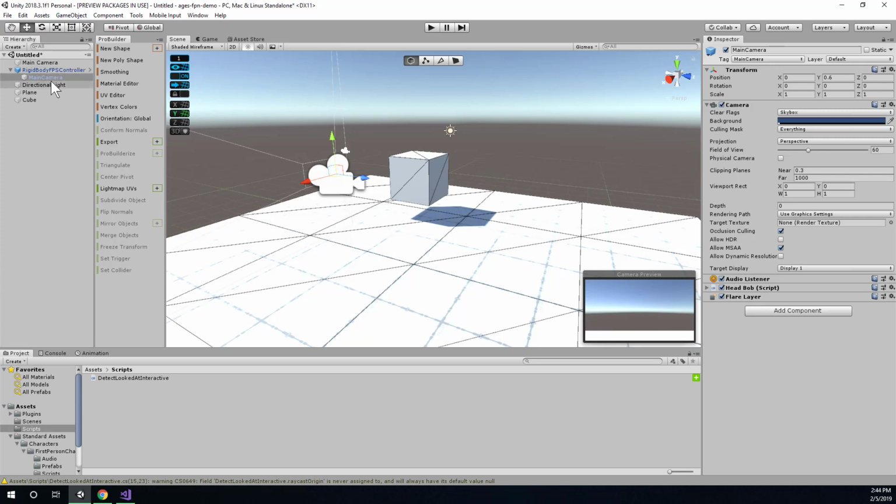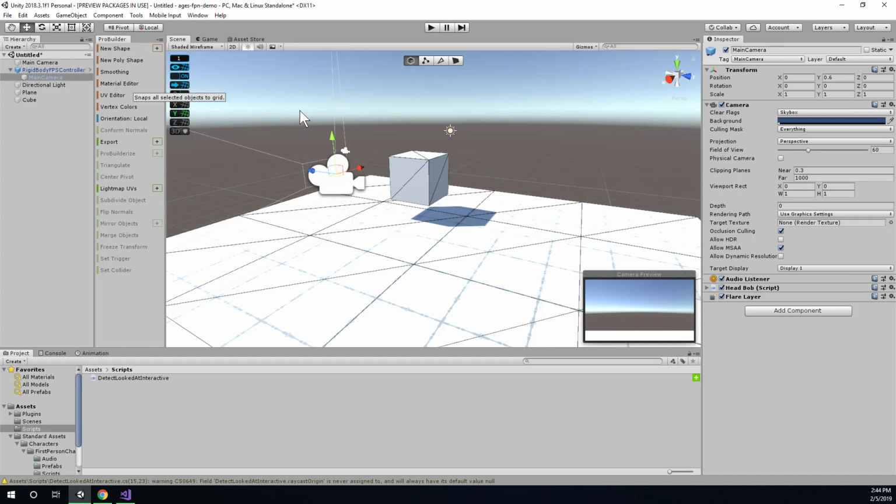And once you're on the move tool, you'll see these little movement widgets. Right now, if you look up here, I have the global setting turned on. That means that these handles are aligned with the global axes. So this is global Y, so it's up, and that's global X, that's global Z. When they're set to global, it's almost like north, south, east, west. These directions never change. But if we were to flip that to local, now it's going to show us the handles based on the individual object that we have selected's rotation.